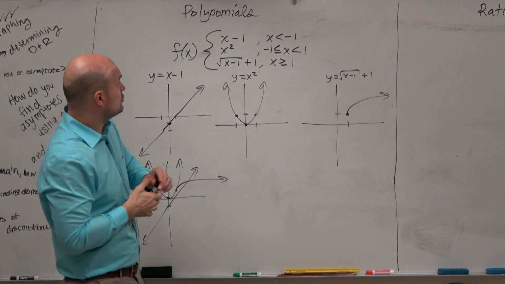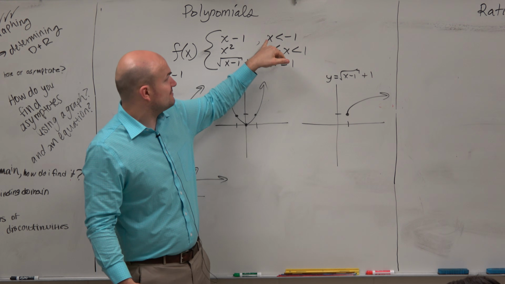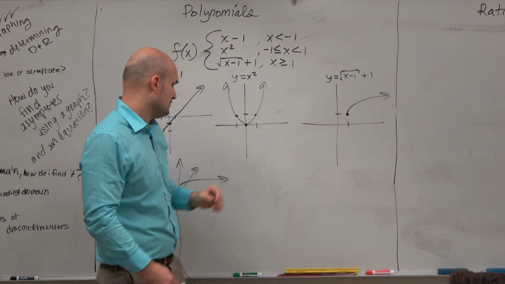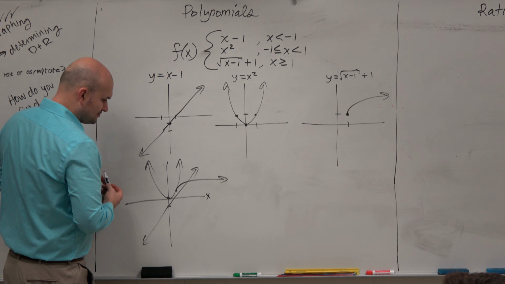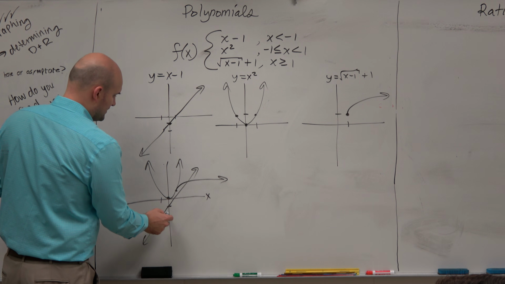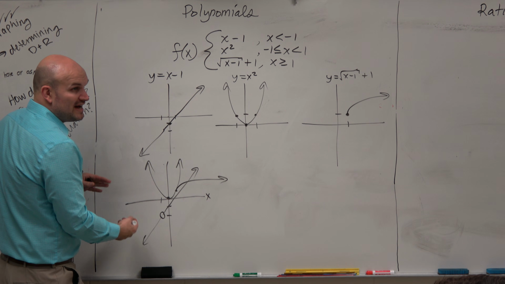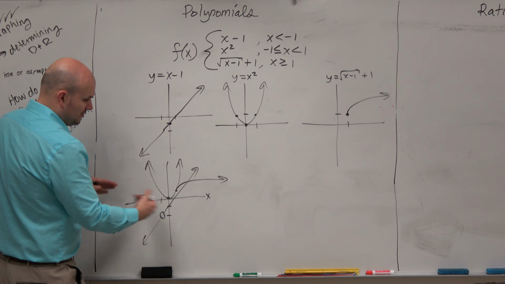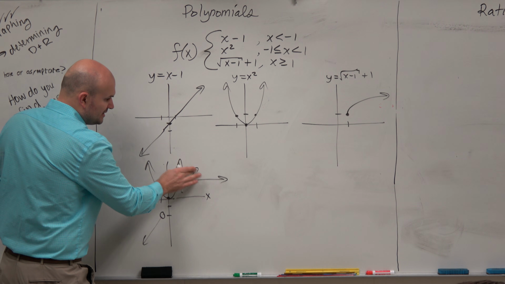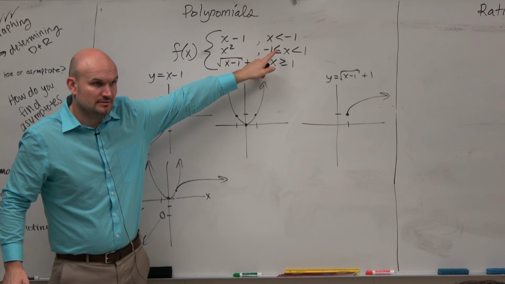So this says don't graph x minus 1 for all real numbers. Graph x minus 1 for only x values that are less than -1. Not equal to -1, just less than -1. So we look at our x-axis and we say, well, -1 is right here, right? So if I was going down, that'd be at -2. So I'm going to make a hole because it's not equal at -1. And I'm only going to graph values that are less, when x is negative. Well, that's going to be all values to the left. That means everything to the right is not included in the piecewise function. Yes, it's a part of the original graph, but that graph got restricted.